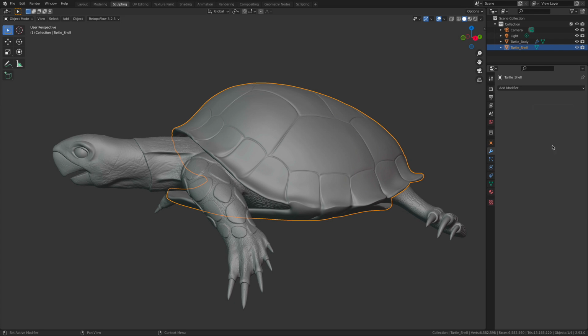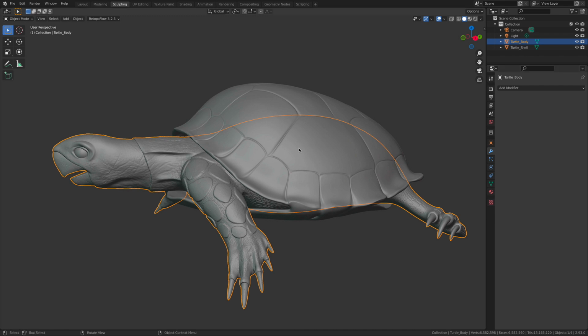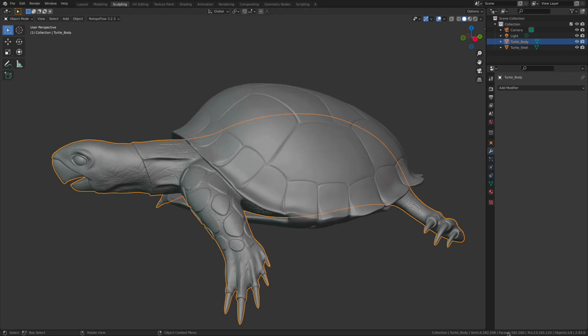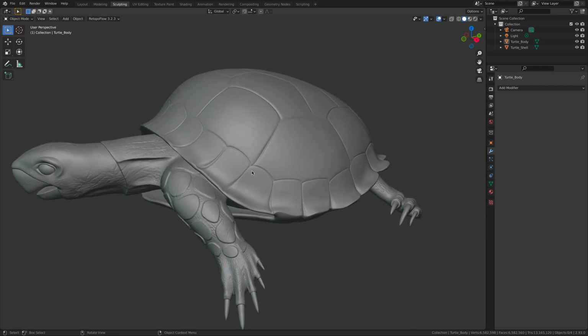I'm on version layer 3 for my shell, and this one I have 5 layers of subdivision, and let's apply that as well. So this is going to be the high-res mesh, and it's going to be a geometrically intense file. The combined geometric load of both of these objects is rolling in just about 6.5 million polygons. There's a lot of geo in here.